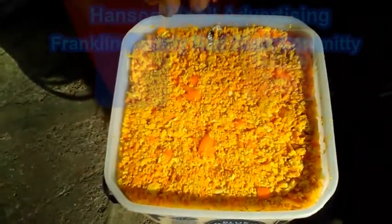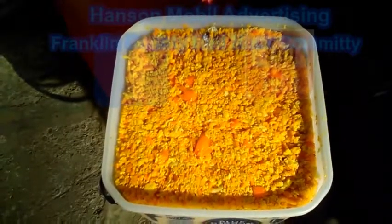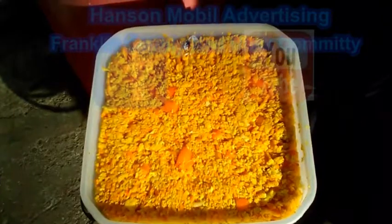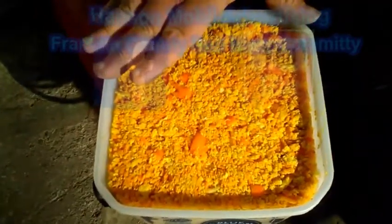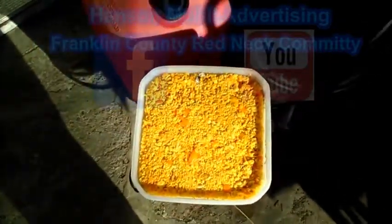You're using this in your peppers? Yeah, peppers and other plants as well. It depends on what plants. You always got to find out first what you can do with what plants, with what you got to use. And if you can't afford the store-bought stuff, this is the way we're going about helping out our plants. How did you make it?